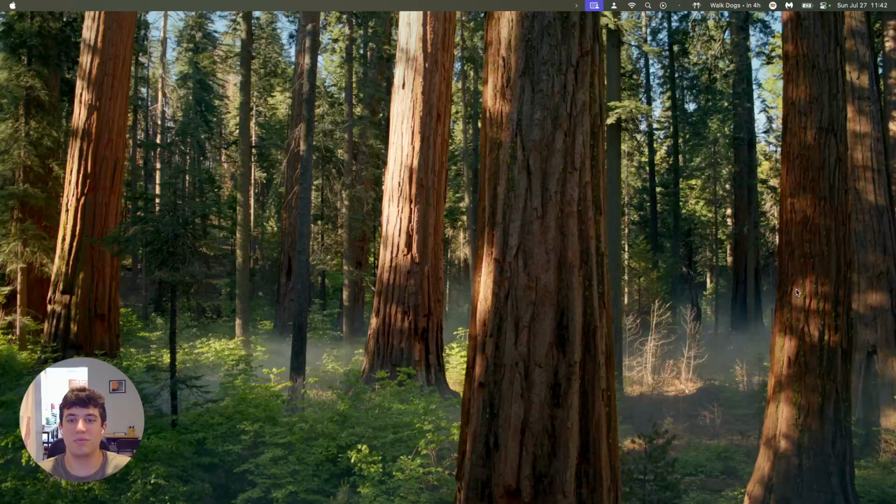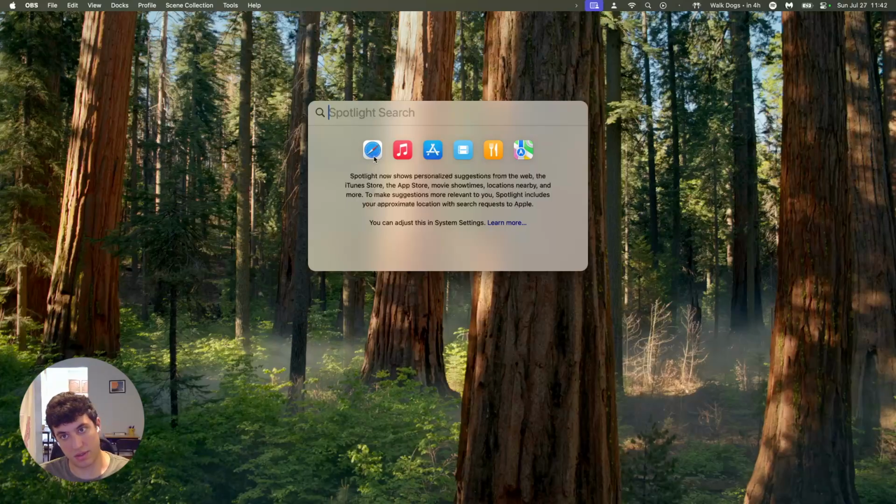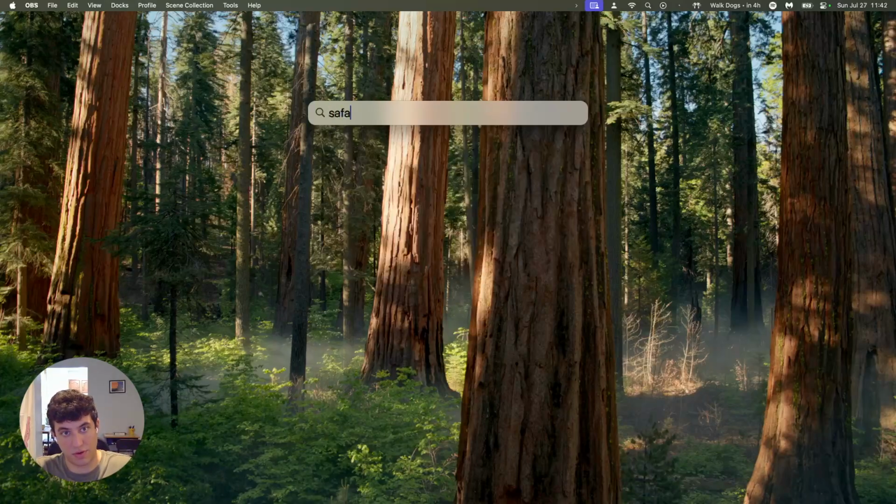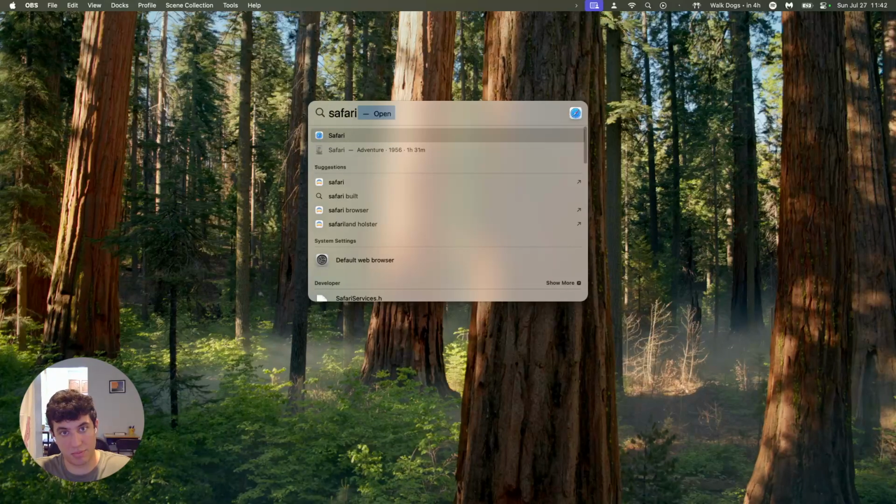All right, welcome, folks. Today we're going to be talking about Raycast, which, I guess the simplest way to explain it, is a Spotlight replacement. So you're probably familiar with this if you've been on a Mac, where you're able to search things, and usually Command Space brings this up, and you can search for Safari, right? And you can see Safari open up.